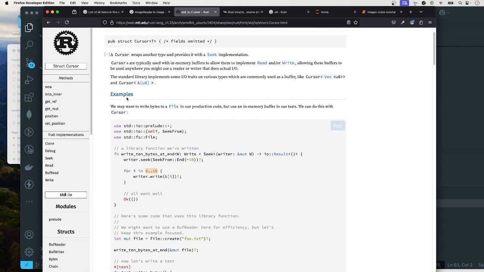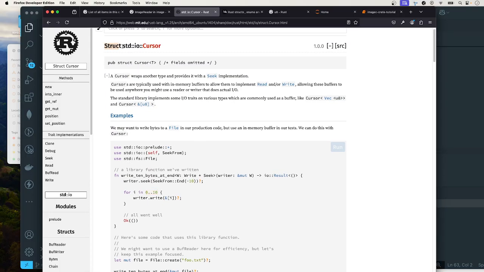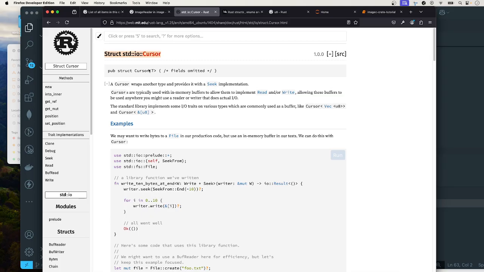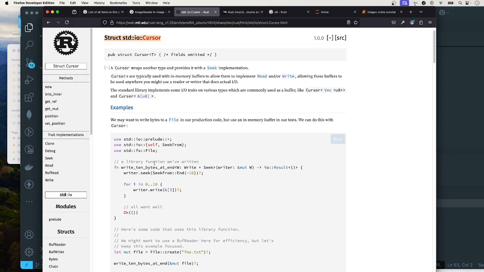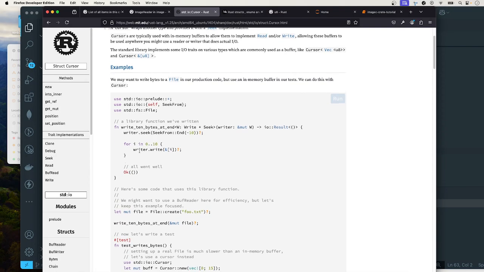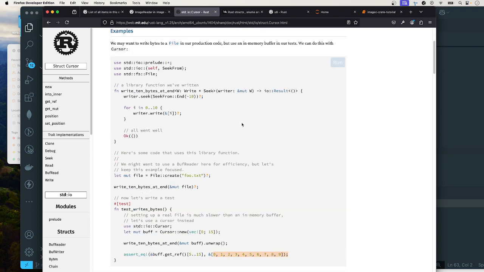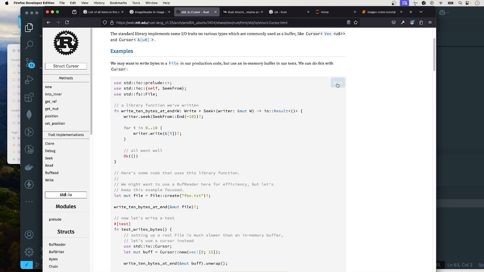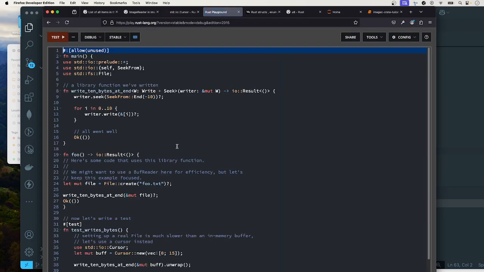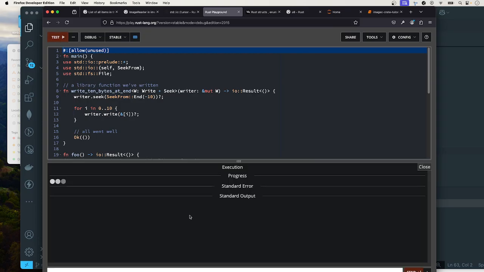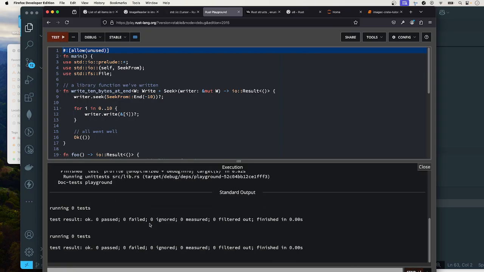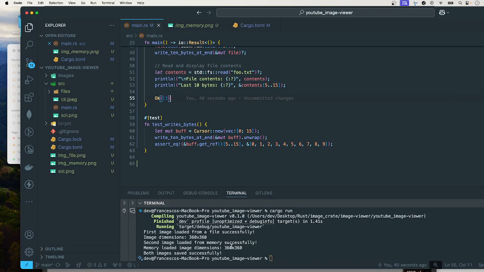It shows about the cursor struct, and it's the MIT .edu talking about Rust. I think the Rust book also has it. They have it in both places, but basically it's how to add bytes at the end of a file, and you can run these, but you cannot see the output. When I run it through here, you can barely see the output, and it's a little bit confusing.